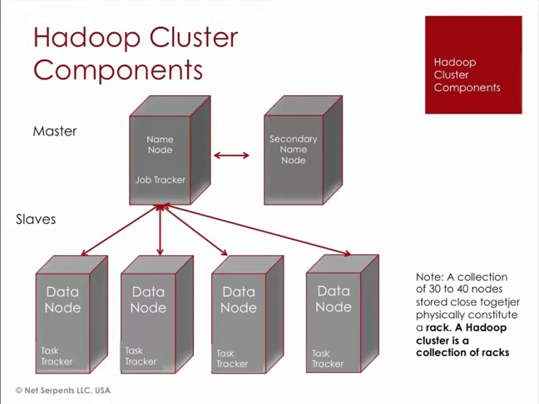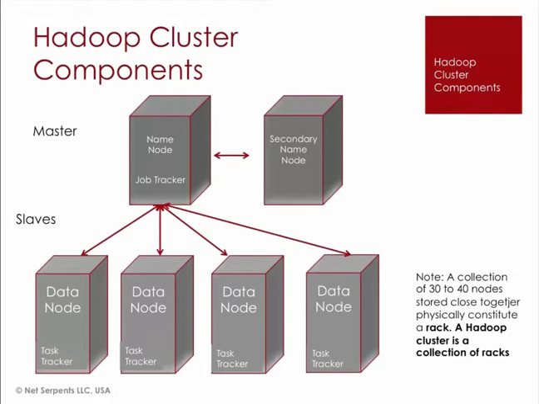When you use Unix, Unix system works through processes, right? So all of these different nodes are essentially having separate processes running for them. So you see the one on the top is called the master, and all these data nodes are called slaves, right? So the master, the name node is the master, and the secondary name node is something that backs up the master. It can take over the position of the master if the master fails. So the secondary name node can become the main name node.